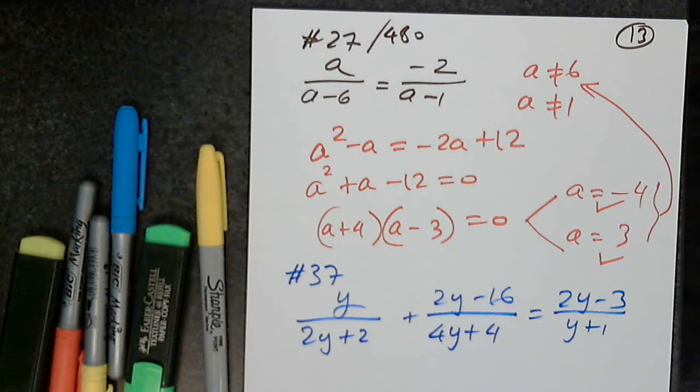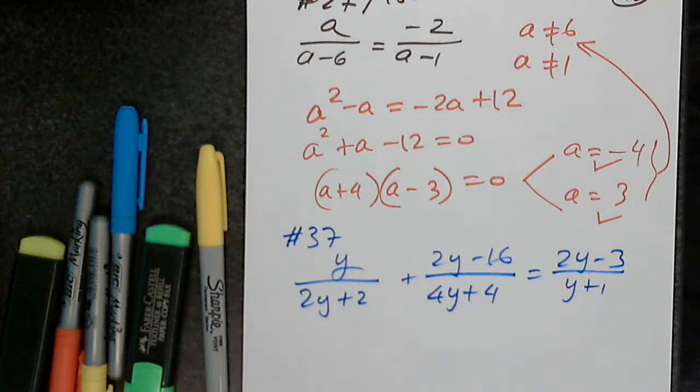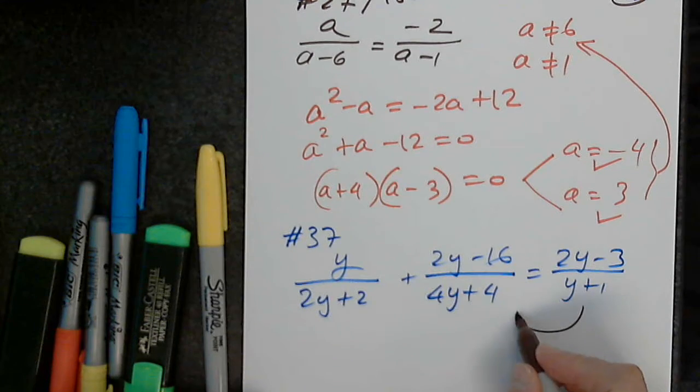Okay, first I look at the problem and I say, oh, I see it's a rational equation, but it's not a proportion. So there must be something in between that I have to do before I make it into a proportion. I will make it into a proportion. So first, this is my suggestion. This is what I recommend. I will move this fraction to the other side.